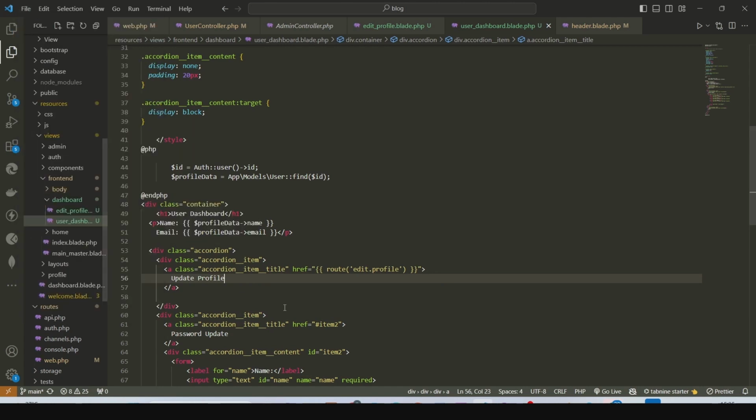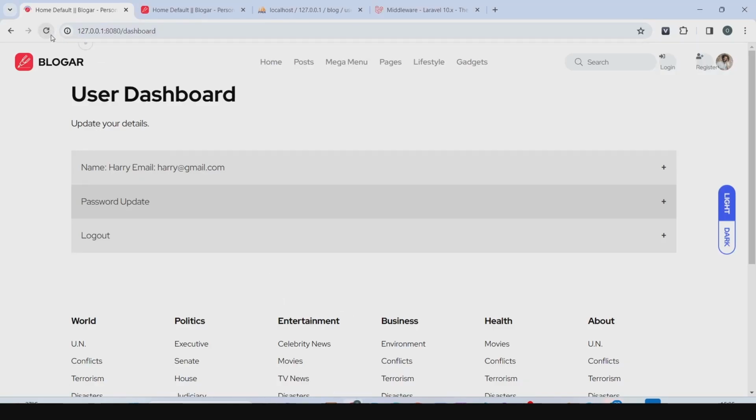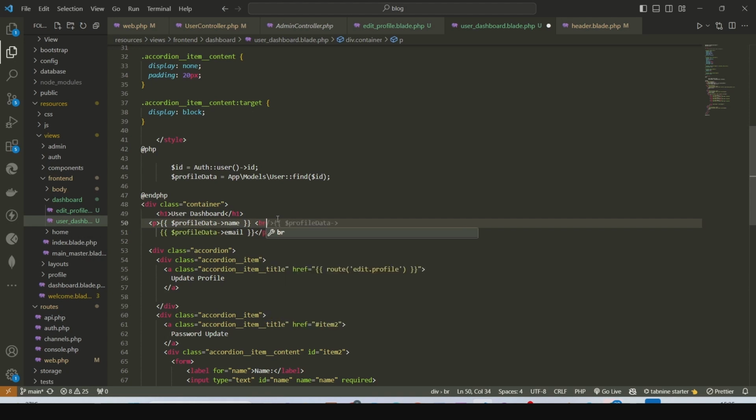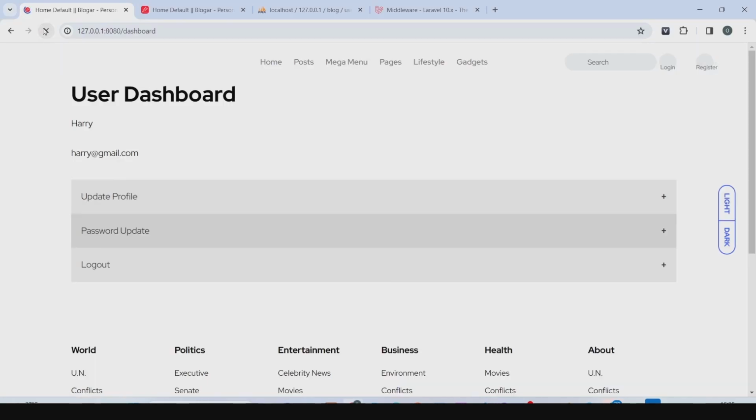Now let's save all and check it. Okay, as you can see, name, array, email. I don't think we need this. We can remove. Just put break here. So you save or you reload. As you can see your name. And so now we are going to still make our image visible here.